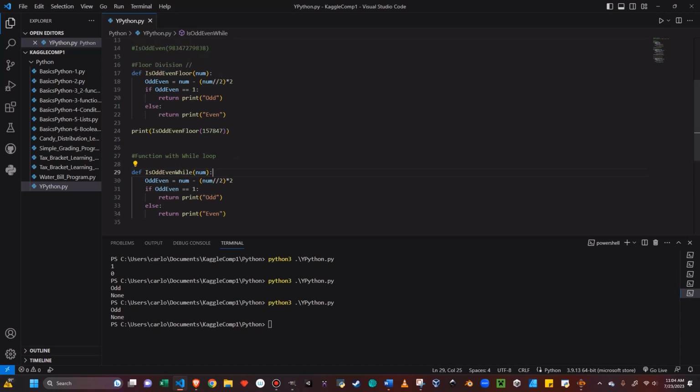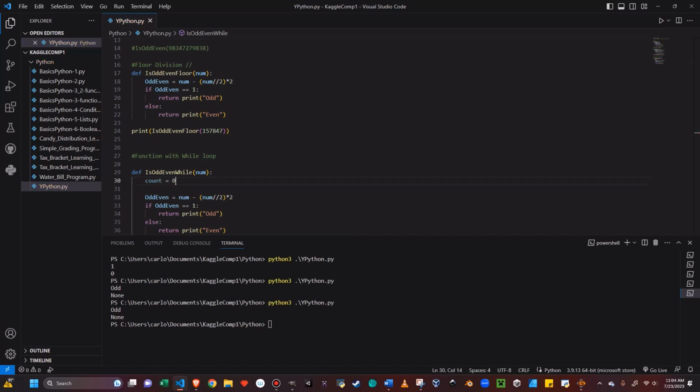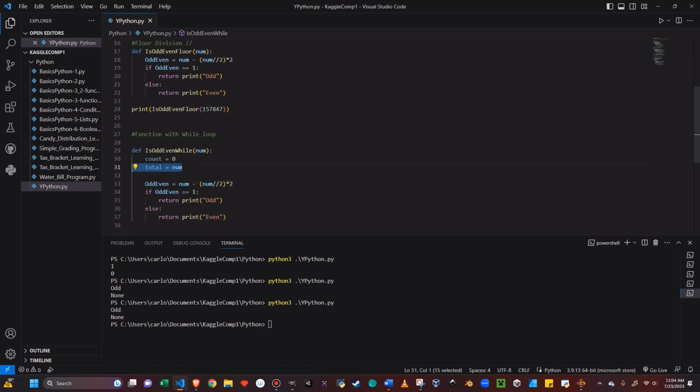All right, and let's do this real quick. Let's see. Count equals 0. Total equals num. Or actually, we don't need that here.